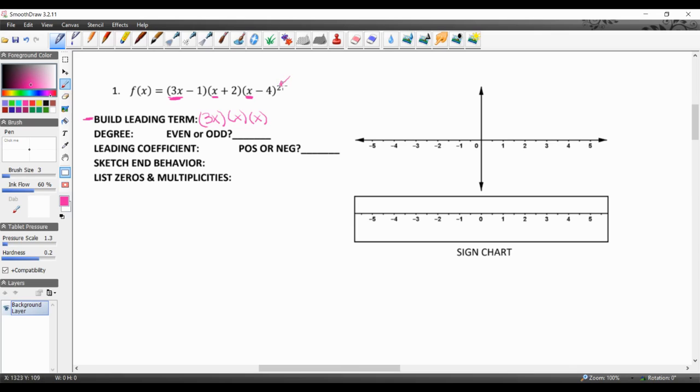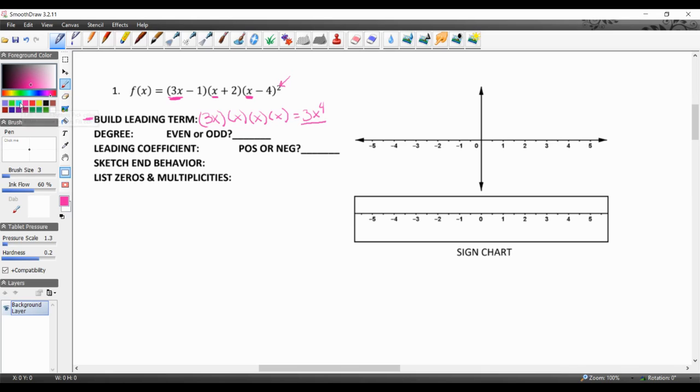But notice that this one has a degree of 2, meaning that there's actually 2 of these x minus 4s. So we have to put another one. Just be careful with that. For this one, you have 2 of them because of this little 2 right here. So let's multiply that out. It's going to be 3x times x times x times x. So that's 1, 2, 3, 4 x's. So it looks like 3x to the fourth power is our leading term. Again, this is how you build your leading term when you're given the factored form of a polynomial.